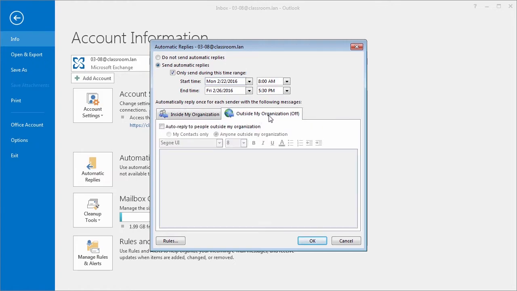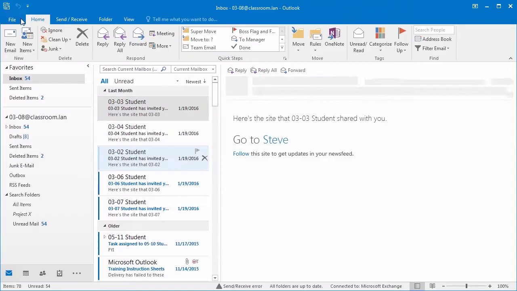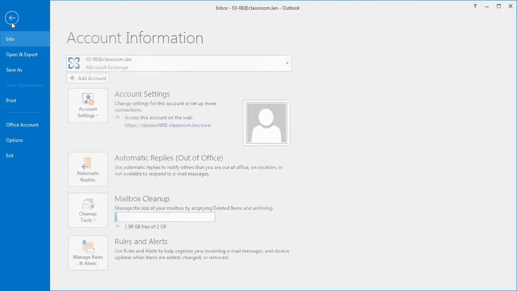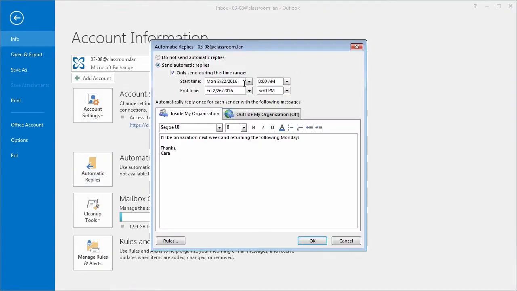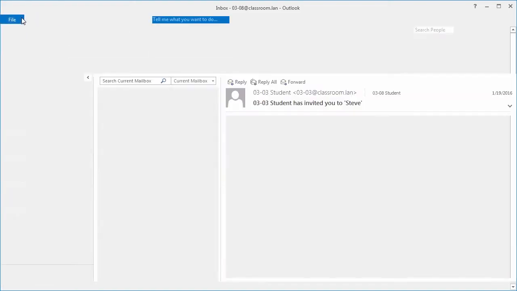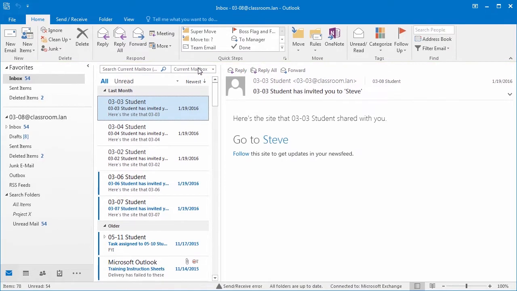And I can see when I set this to off, it changes on the tab. Once I say OK and I move back to my email, I don't have that obvious automatic replies is turned on. And that's because it hasn't been turned on. But if I go back and change the date range to include today's date, and I'll go ahead and put that as far as 11 a.m. today, I now get this big yellow bar right across the top of my email saying that automatic replies is turned on. And to turn it off, I can simply select that turn off button.